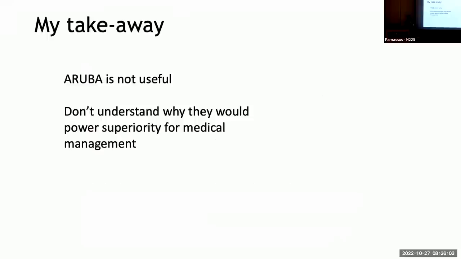So what's my takeaway of ARUBA? Not so useful. Not so useful. In fact, I don't know how I would interpret it if I were doing your job. I don't know what it would mean other than if you have a person who you are reluctant to go and clip the aneurysm, then you should be reluctant to go and clip the aneurysm. I think that might be the take-home message, which is something quite obvious. And also I struggle to understand why they powered it backwards, in my opinion, because I think in general, when we do things in biomedicine, we should prove that doing more is better rather than prove that doing less is better. I think that's how I view the purpose of medicine.